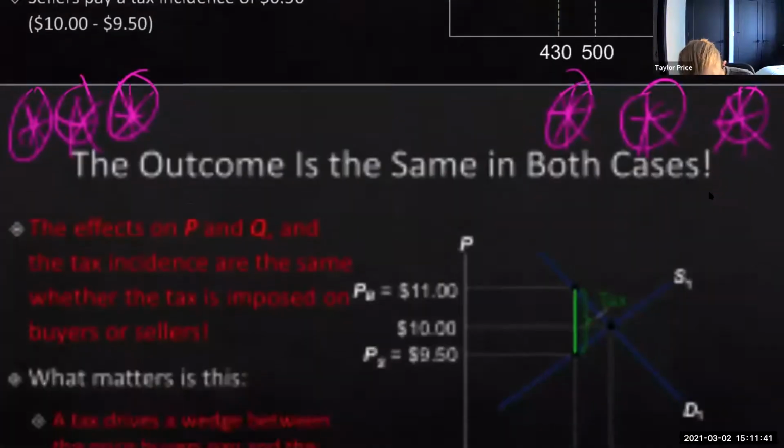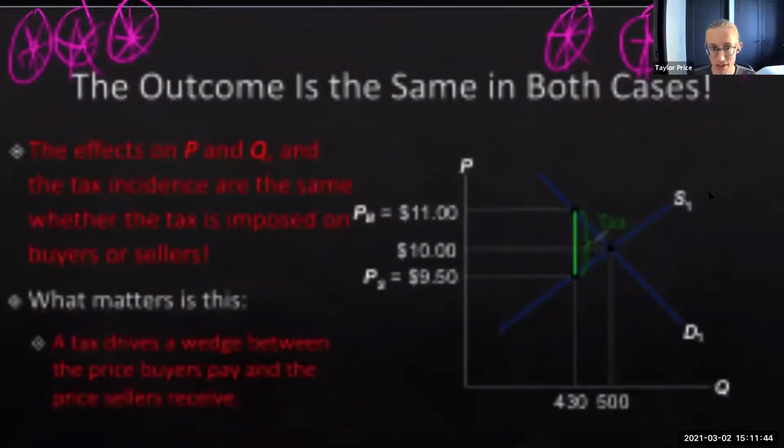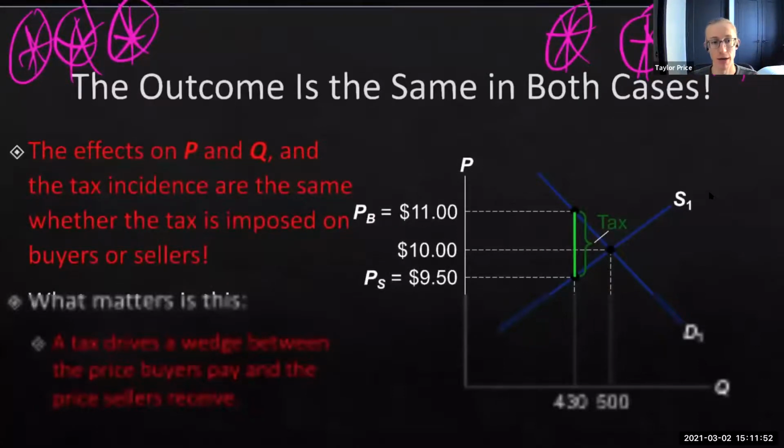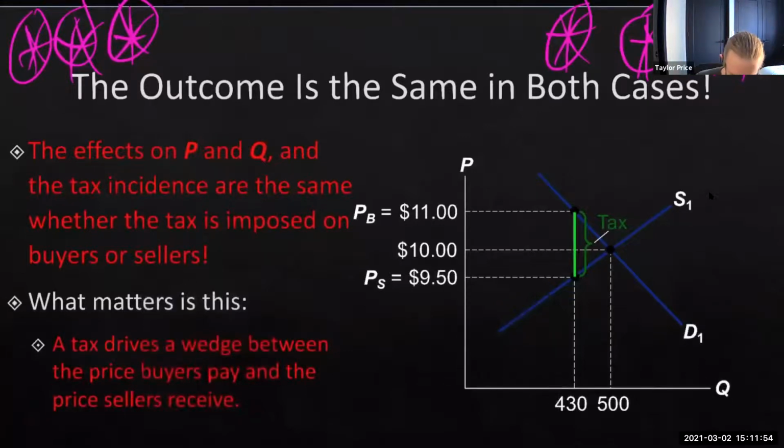Okay. So then just to summarize everything, the important piece. In both cases, we saw that the tax could be on buyers or sellers, and the effects of that tax on the price and quantity are the same, regardless of whether the tax is imposed on buyers or sellers. That reiterates what we talked about: it's still having the same impact as long as the supply curve and demand curve are the same.